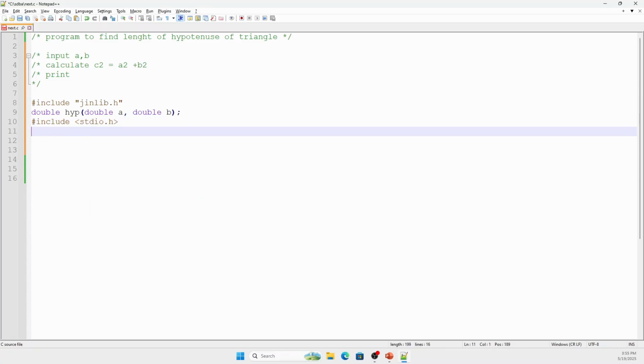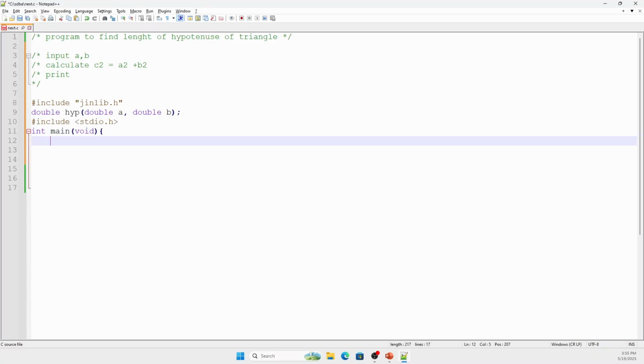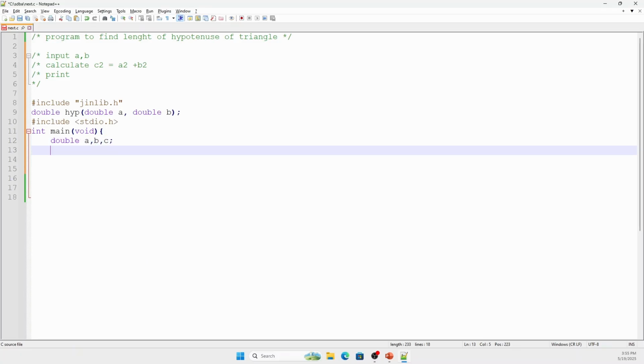Okay, and finally, then we start int main void. I have to input both of them, so I could write double A, B, C, declaration of variables.